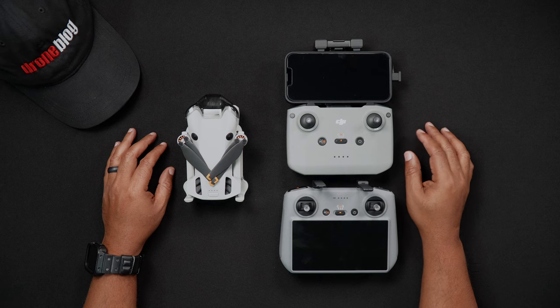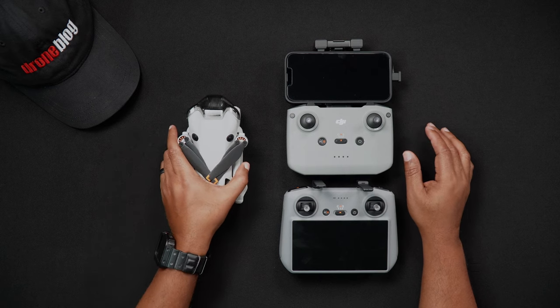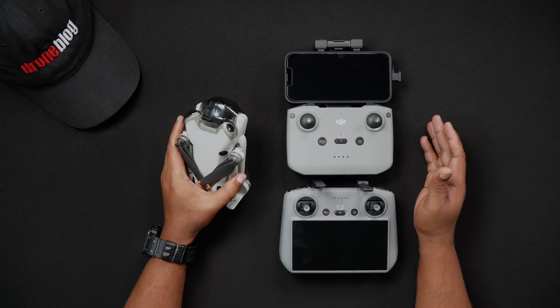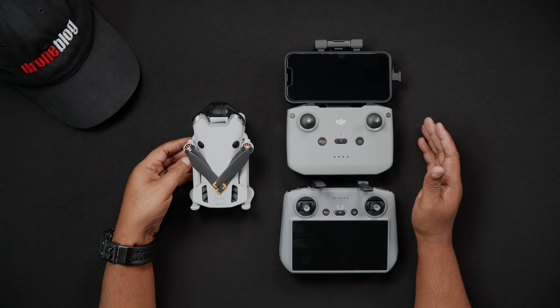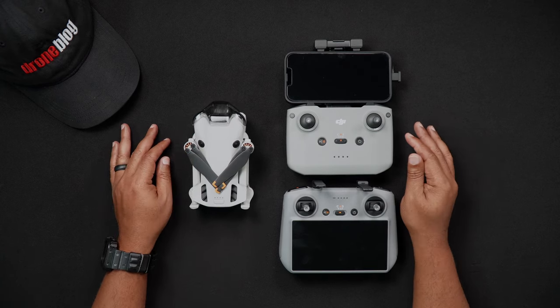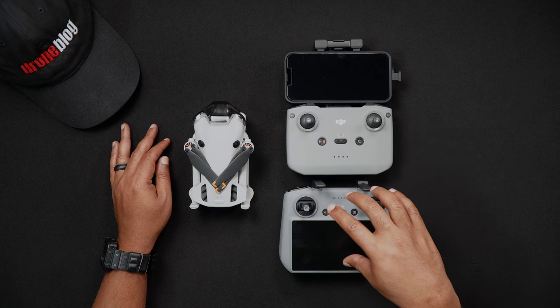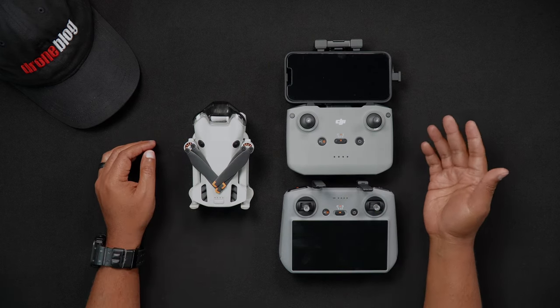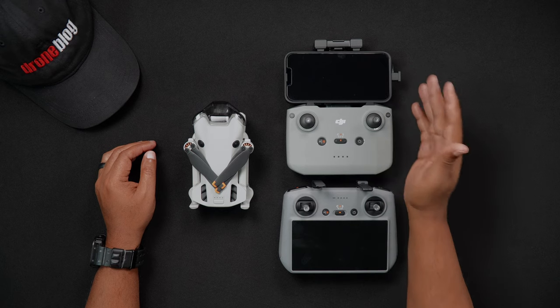Like most of its drones, DJI has a recommended power-up sequence for the Mini 4 Pro, although many owners power on the Mini 4 Pro in whatever order they'd like. The DJI recommended sequence is to turn on the remote controller first, followed by turning on the Mini 4 Pro, and lastly, opening the DJI Fly app.